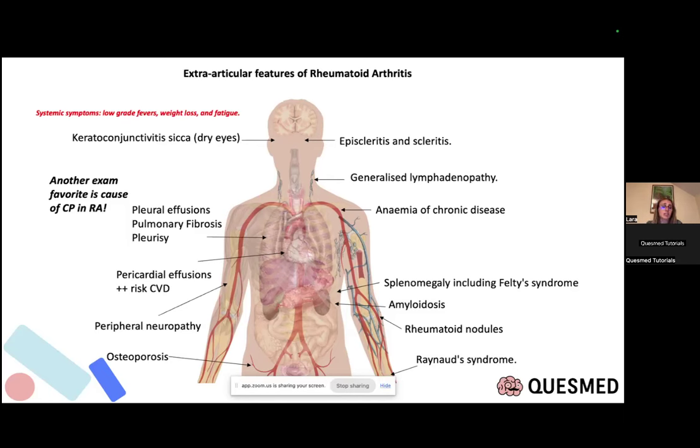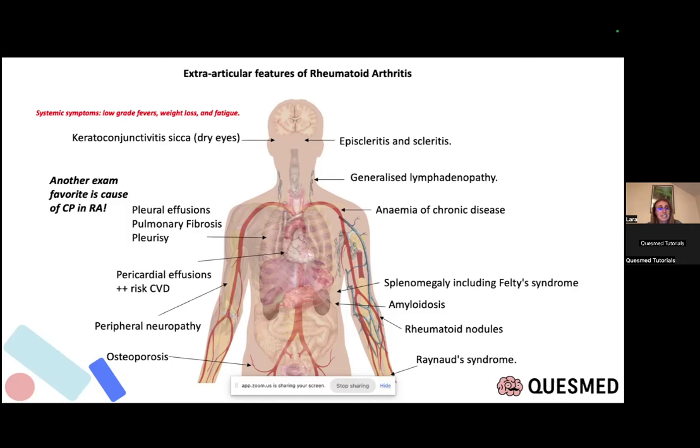Pleural effusions are actually really rare, but you can get them associated with pleurisy. So you basically get irritation of the pleura and you get this sort of pleuritic chest pain. I'm actually glad that they don't have pulmonary nodules here because they are so vanishingly rare. They don't really exist. But if someone's got hemoptysis and RA, fine, you can think about answering that as the answer to the question. Again, pericardial effusions, peripheral neuropathy and Raynaud's, they also do happen, but these are more of your weird and wonderful. So just keep those at the back of your mind.